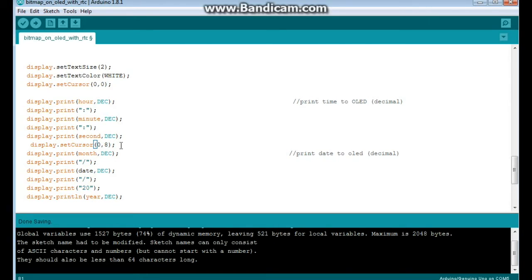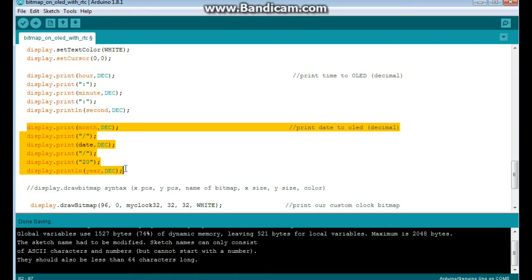So that will bring you down to the next line. But to keep our code as smooth and taking up the least amount of memory as possible, we just use the print line command.